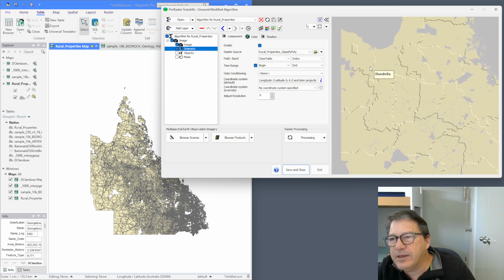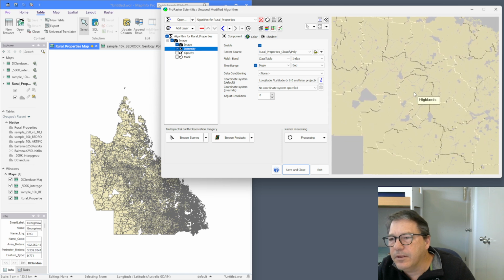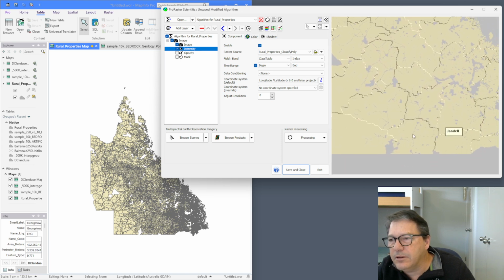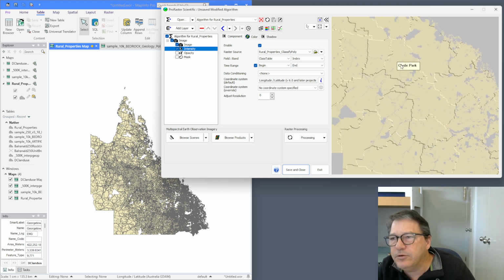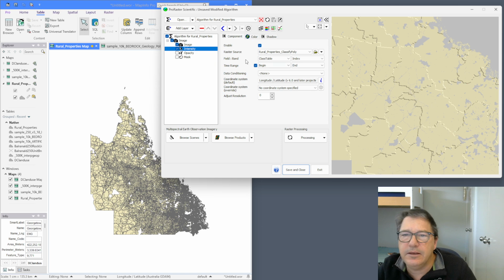So we've grouped based on the local LGA, the local government area, and so now we have much fewer classes in our raster.